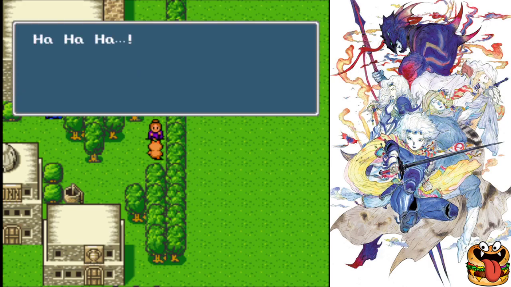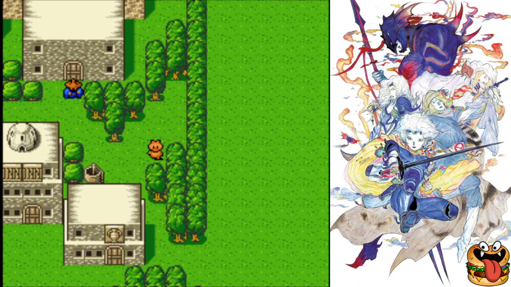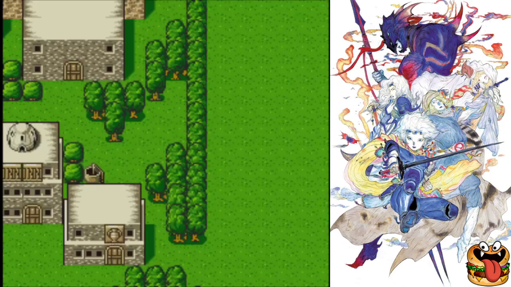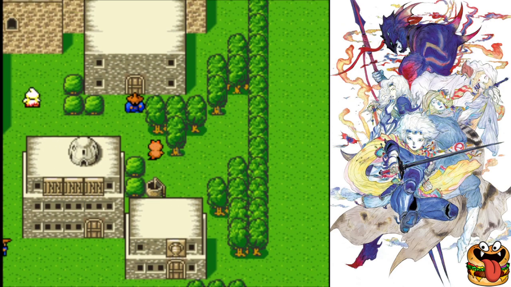Here's a status effect that's basically only in this game. Big. Turn big is silence with the numbers filed off, and you turn into a pig. You turn into a pig. You could actually be fine as Pig Cecil, honestly. Yeah.